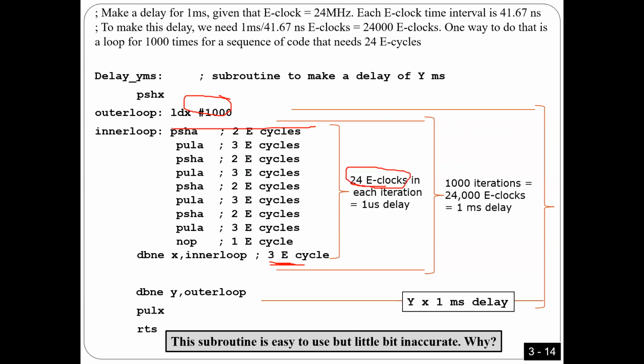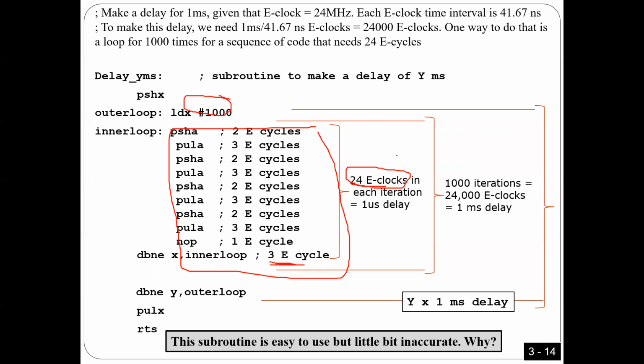So this block of instructions is going to take 24 cycles. And as I told you before, if our clock is 24 megahertz, that means the time for one cycle is 1 over 24 megahertz. Sorry, it's microseconds.